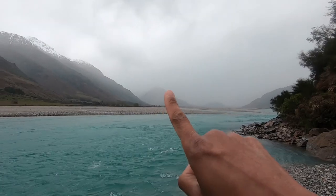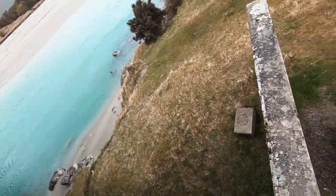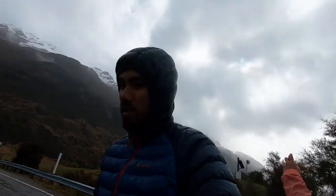Last time we visited the Isengard lookout, we stopped the car right before the bridge, went under the bridge, and then realized this isn't the best spot to see it. So I'm gonna skip the stop right before the bridge, and I know that there's a better vantage point beyond it. I'll park on the side of the road, and although it is private land, there is a little route that I discovered the last time I was here. Yeah, it'll be worth it.